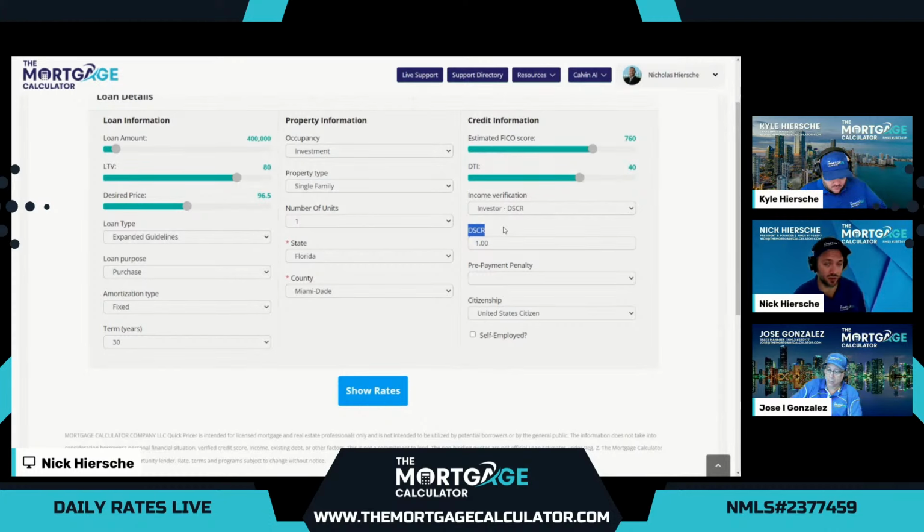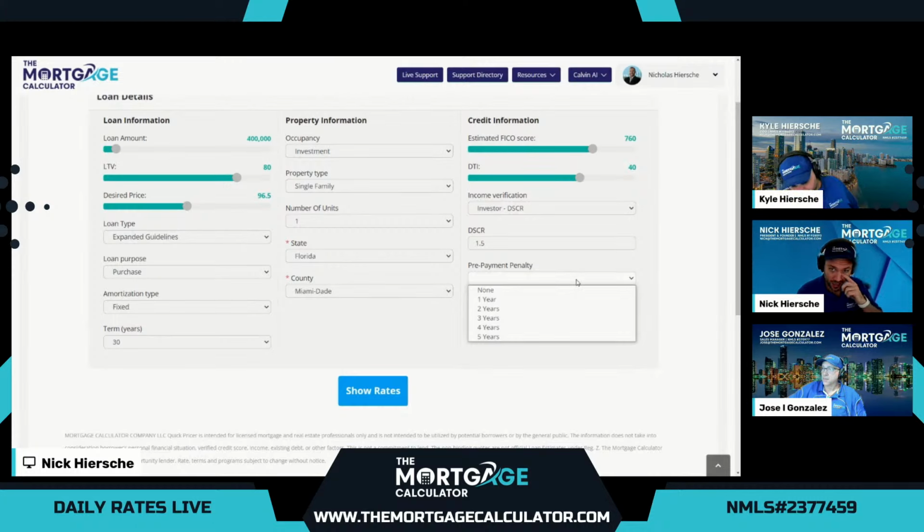It stands for debt service coverage ratio. If the estimated rents can cover the PITIA, the monthly expenses of the mortgage, aka the property cash flows on a monthly basis, that's a ratio of 1.0 or higher. Even if the property doesn't quite cash flow on a ratio of 1.0 or higher, it's under 1, we still have options. For the demo, we always put 1.5 as the highest option so we can see all the programs.